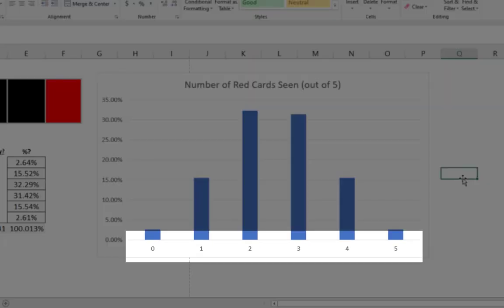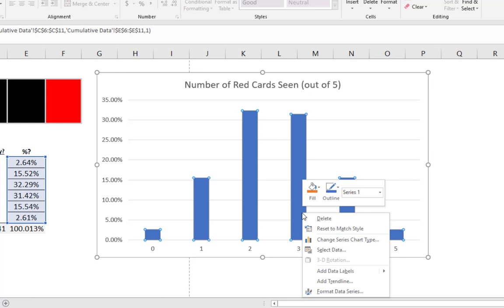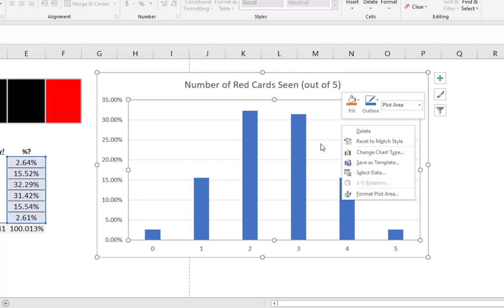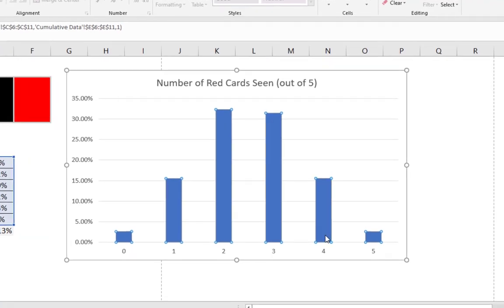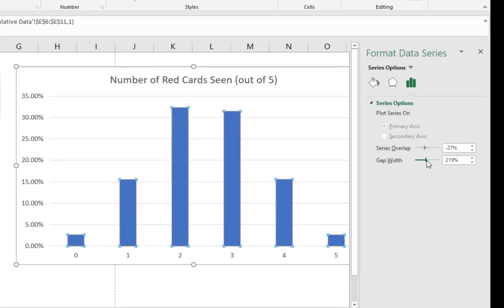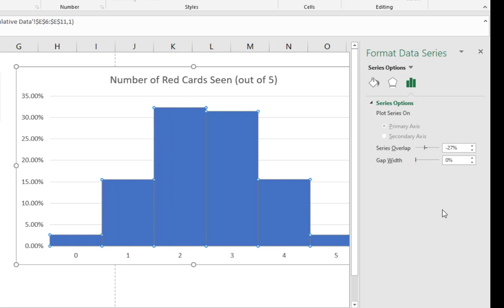Now, there's a couple other things I like to do with bar charts. I don't like it when the bars are spaced out like this. I'm kind of a dork. I like the bars touching each other more. So you can just right click, or on a Macintosh double finger click, on one of the bars, not the chart itself, but the bars. You'll notice down at the very bottom, it says Format Data Series. Then the gap width, you can dial that down, and it makes the space between the bars less. You can set it all the way to 0 if you want to, or you can leave a little bit of space, whatever you choose.